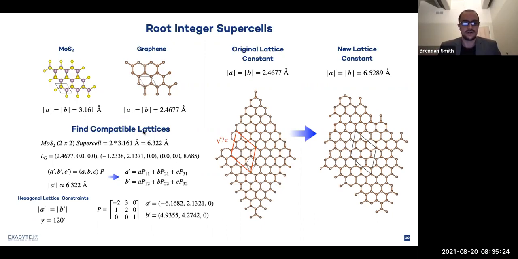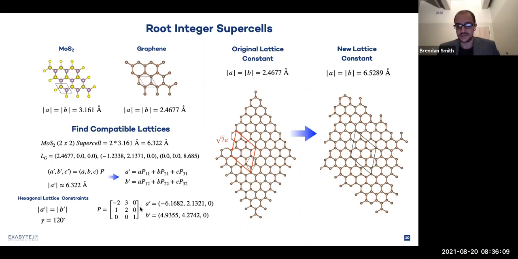What I do is I take the original lattice of graphene, which can be given by these three vectors. If you go to the top of your POSCAR file, you'll see this matrix, and these happen to be the rows of that matrix. It just so happens that you can take these vectors and a certain permutation matrix P, and it turns out that when you apply this operation, you get a new set of vectors such that the magnitude of this A vector or this B vector is as close as it possibly can be to this one. And so that's how you make the root 7 cell.